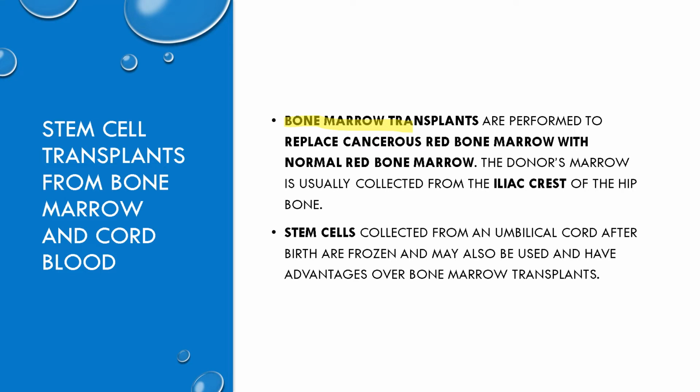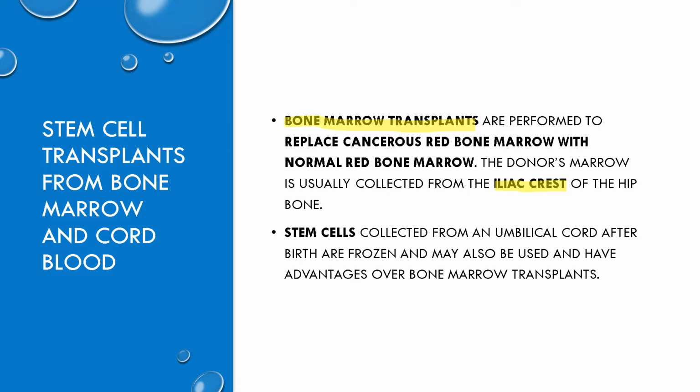A bone marrow transplant is the replacement of cancerous or abnormal red bone marrow with healthy bone marrow in order to establish normal blood cell counts. Now, in patients with cancer or certain genetic diseases, the defective red bone marrow is destroyed by high doses of chemotherapy and whole body radiation just before the transplant takes place. Usually this healthy red bone marrow from a healthy donor is taken from the iliac crest of the hip bone.